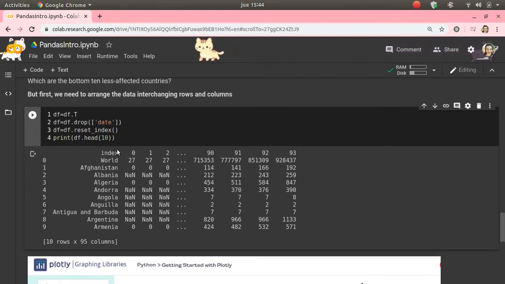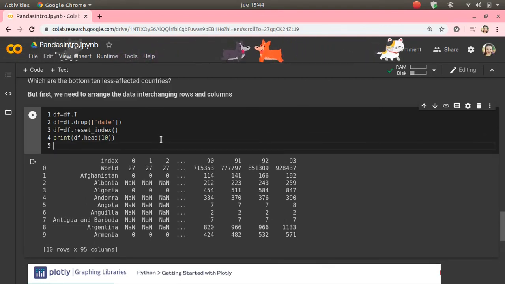So that's it. I have the numbers here, 0 to 9, just because I'm printing out 10 rows. Now I have this column as index, and I also have the number of the columns. Okay, so let's make another adjustment, and I have to rerun because of the drop date.